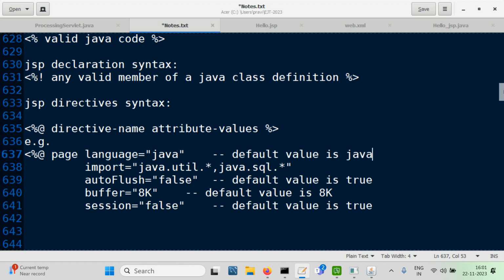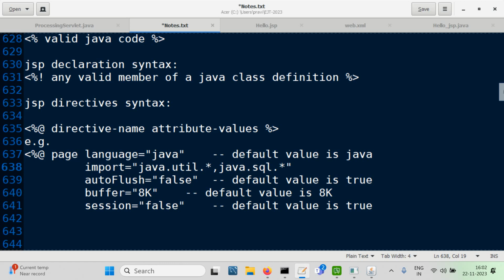This is the only valid value, because this JSP gets translated into a Java file. So that's the only option we have. We don't have JSP getting translated into some other language.